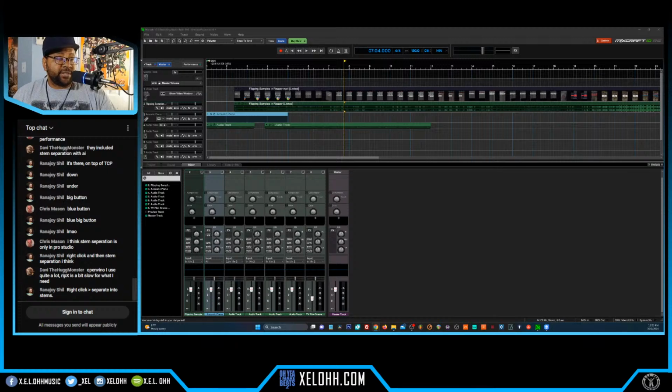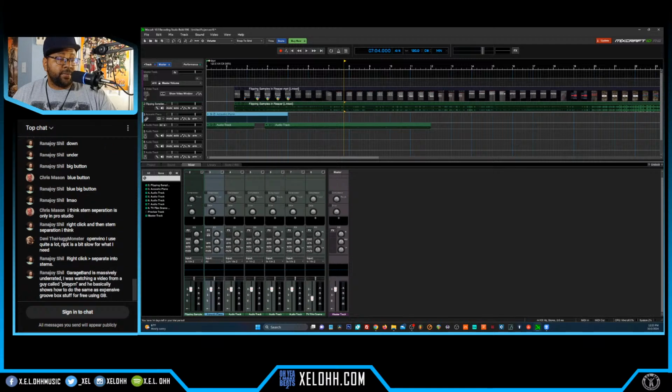Yeah, I don't see anything that says stem separation, and this is all the what's new. Maybe I'm missing something. Nope. Yeah, it's not showing up.